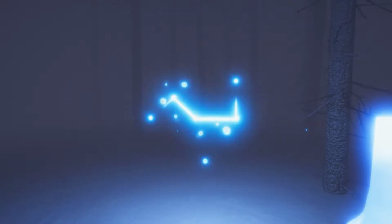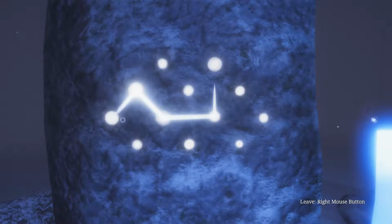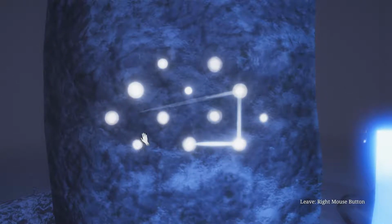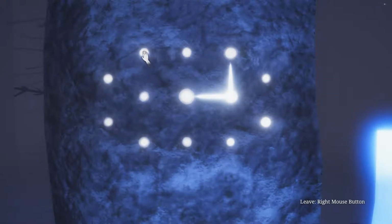Okay, wait, what's the separation here? What's the difference? They all look about equal distance apart, the ones that are on the right angle. It's exactly halfway in the middle of the other one. Like, it could be anywhere in this. Could be this. Could be... would it be this one? No, it can't be.